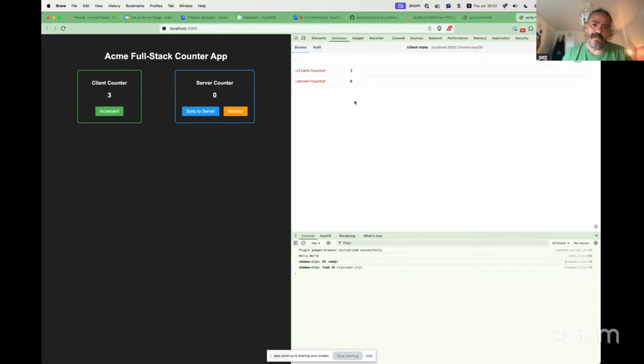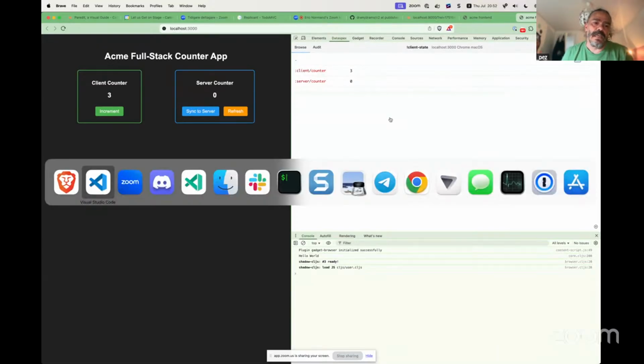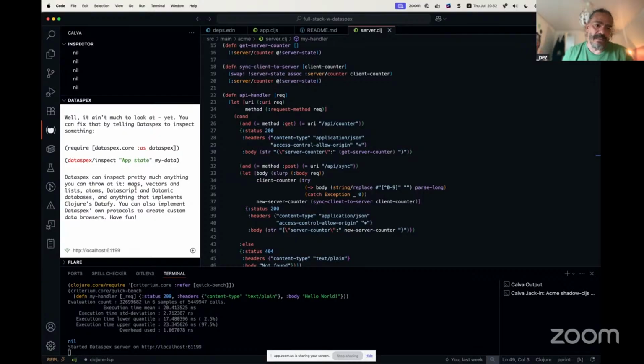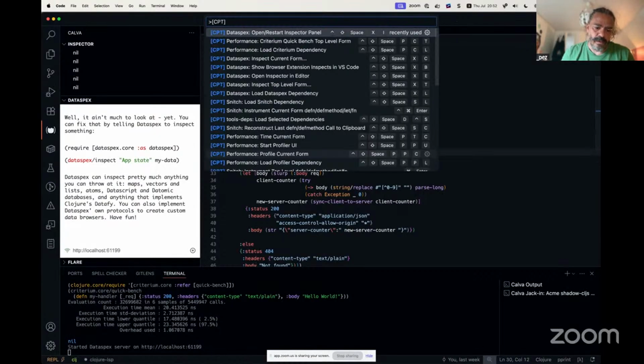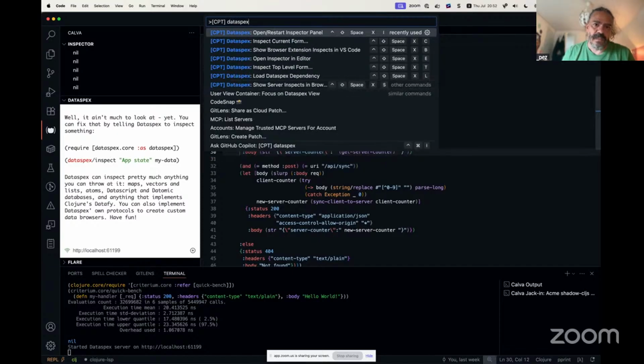So if you do here, you have the app state here. But now I have it here as well, but I need to data specs, show the browser extension specs in VS Code.